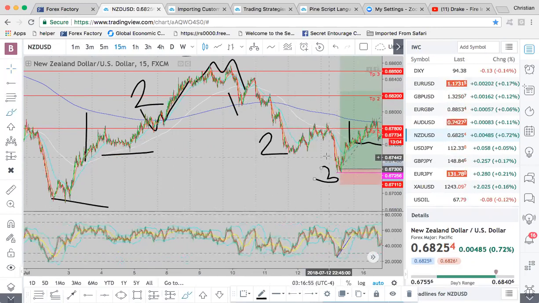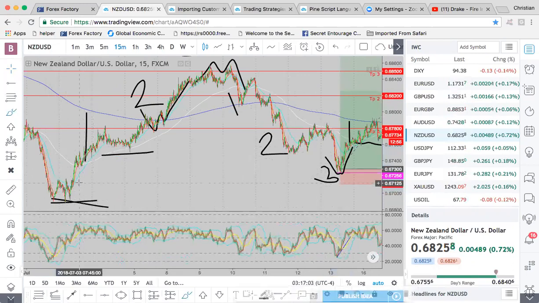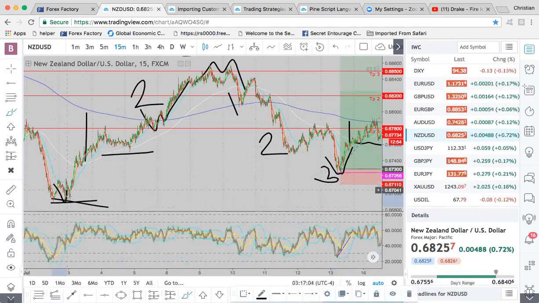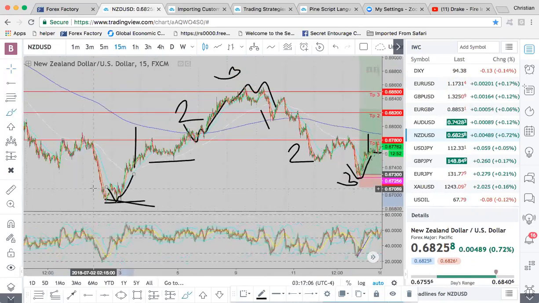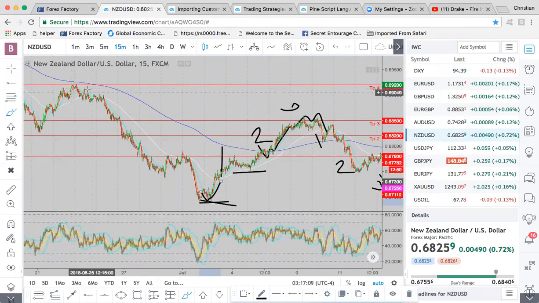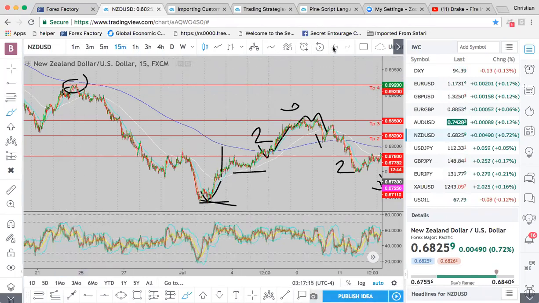Then what happened? M to the W. That's it. That's their cycle. That's all they do. What I was looking at, level 3 is always triple bottom. What is this? This is level 3, triple bottom, and you got a W. Let's go back. Look at this. Head, left shoulder, right shoulder. So I know that's level 3. I don't have to keep drawing. I just know that's level 3.